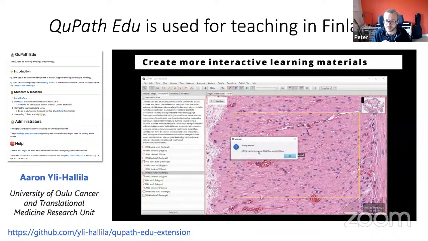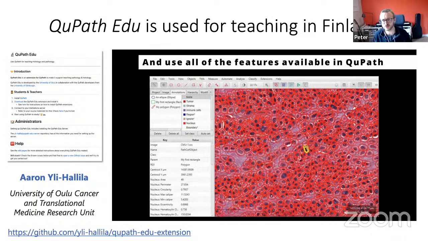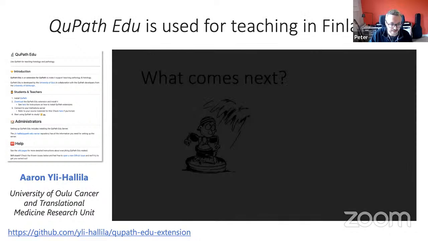It's particularly relevant because of a PathDoc education grant to be able to support this at the minute. If anybody's interested in this, please let me know and I can put you in touch with the group who are doing the work in Finland, and I'm trying to work with them together. But they've done all the hard stuff and they've been applying it very successfully over the past number of years.